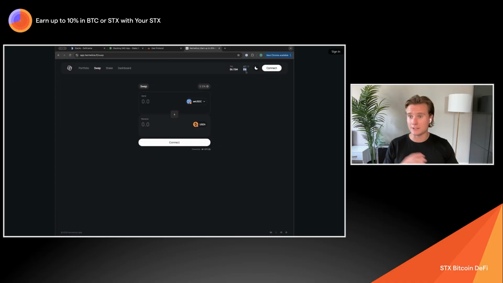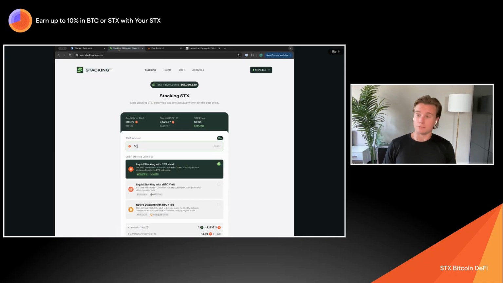So yeah, that's like a bit of an overview of how to earn extra yield on Stacks and how to basically engage in DeFi. But yeah, I think the main takeaway is that a lot of the journey starts here. Right? A lot of the journey starts on Stacking DAO, where you can basically turn your STX into a yield-bearing asset, right?